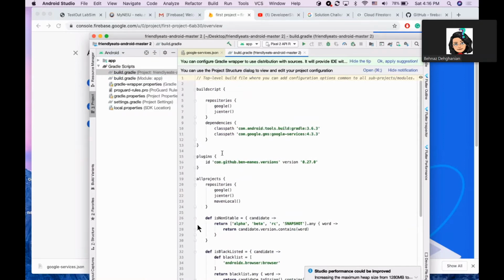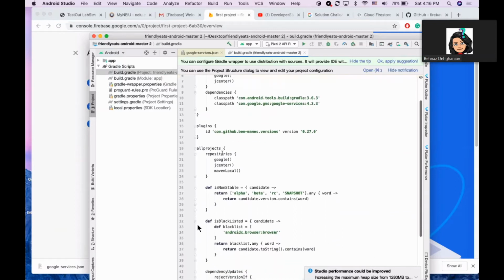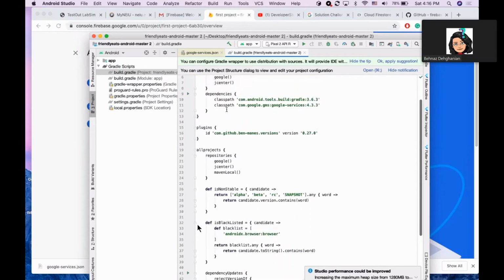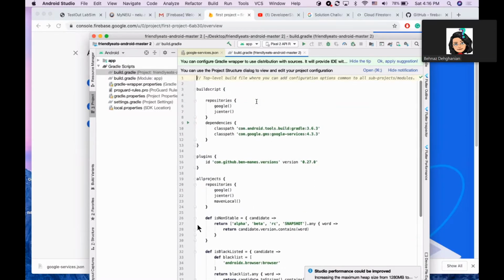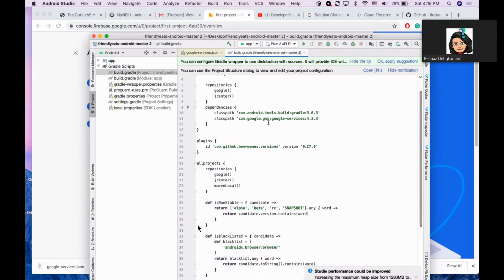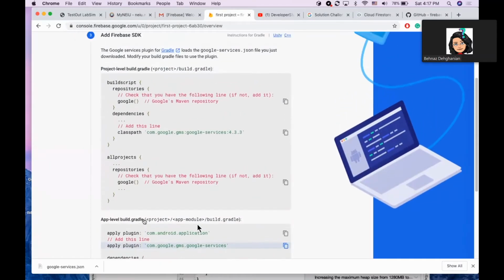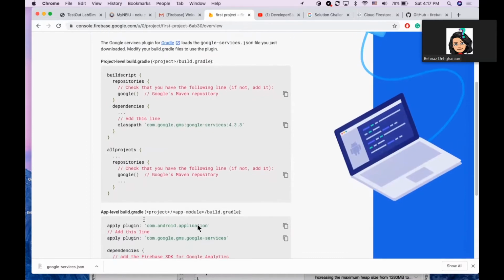And we're going to make sure that that classpath Google Services is there, which it is. Where is that? Right there, classpath dependencies. Make sure you have that there, the com.google.gms Google Services. Yeah, it's here. Okay, now go back to the other screen for me. Make sure that you have all projects, repositories in Google.